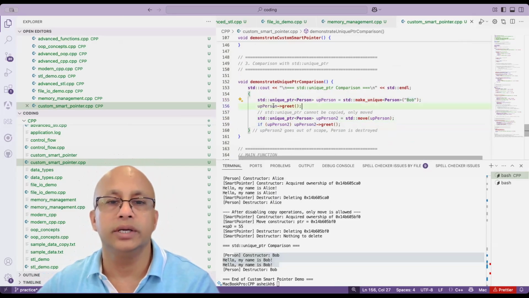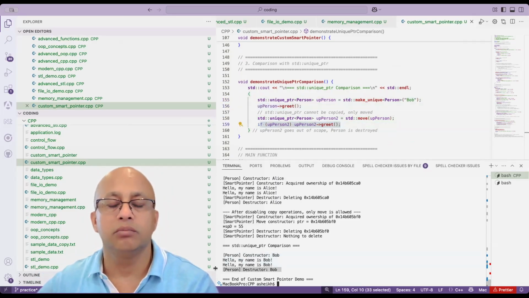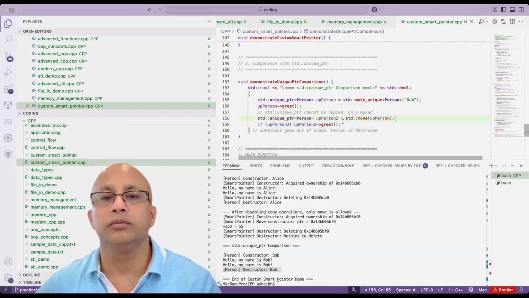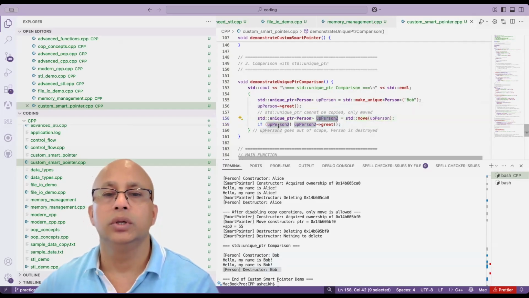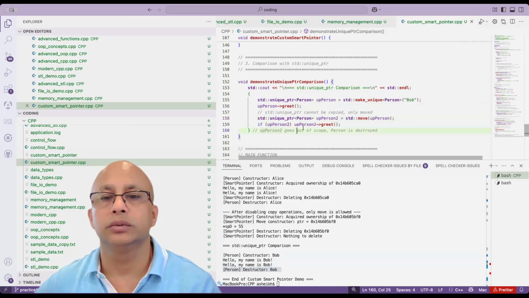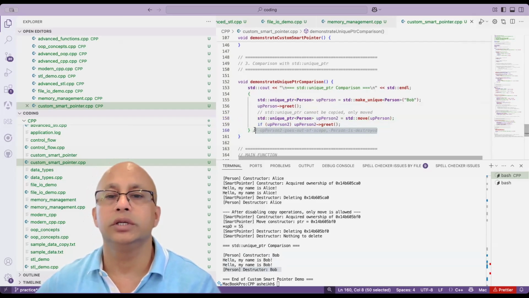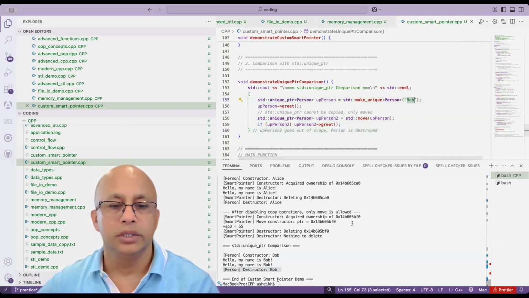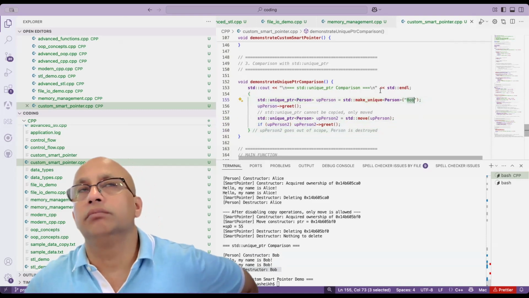It is created twice, this one and this one. And the destructor of Bob is called. Even after moving, when person2 goes out of scope, the person object is destroyed. This one, Bob.